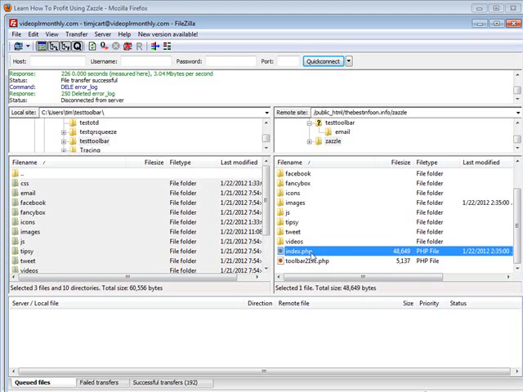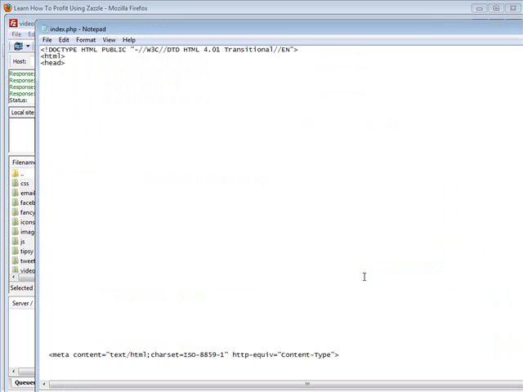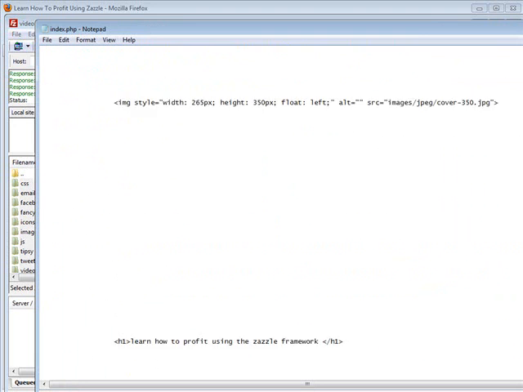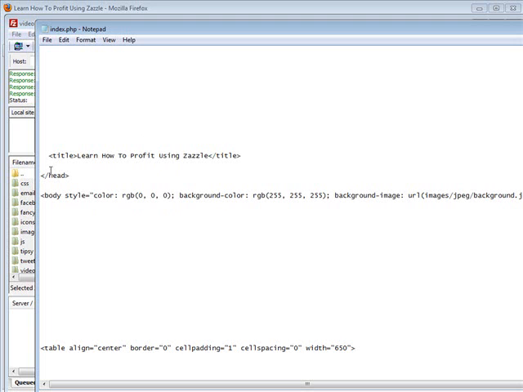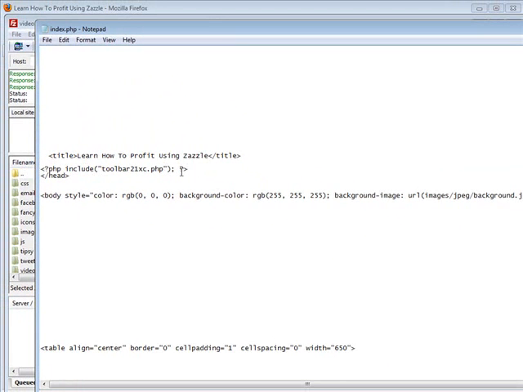What we need to do now is add a line of code into our site file. So what we're going to do is do view edit here. And we need to go to the end of the header section. So it'll be /head. Here it is here. Now we need to put a PHP include statement in there, and it looks like this. I've given you the PHP include statement in a text document, so all you have to do is copy that in here, and it's always going to be this. So just save this now.